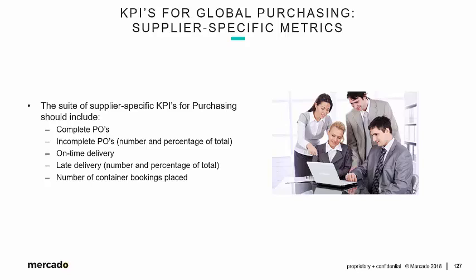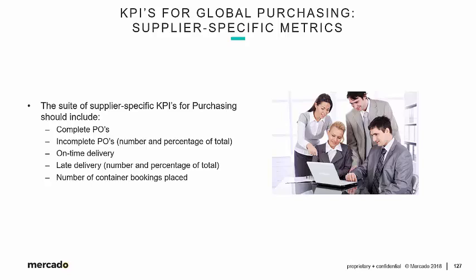As a number and a percentage of the total, we can use that KPI, incomplete POs, on a vendor-specific basis to dig deeper, especially if they have a problem with incomplete POs, or if they're doing a great job on not having incomplete POs, how can we take a best practice from them and apply it to a different vendor in a non-proprietary way? As we said previously, KPIs aren't intended to punish. They can be good, they can be not so good. They're always intended to channel behavior in a desired way.